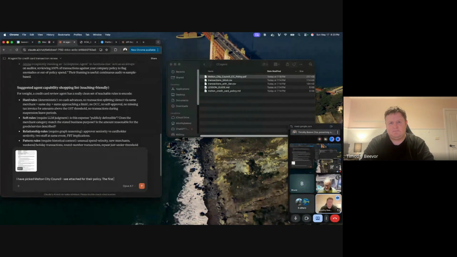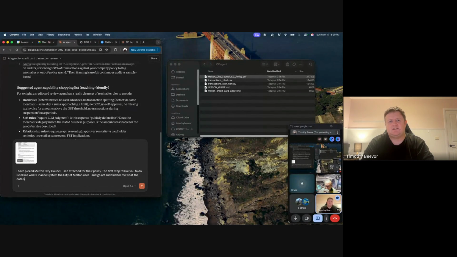The first step I'd like you to do is tell me what finance system the City of Melton uses, and go off and find for me what the data structure would be like for credit card transactions.